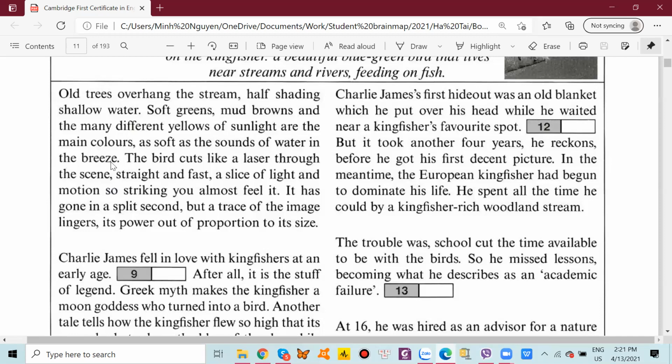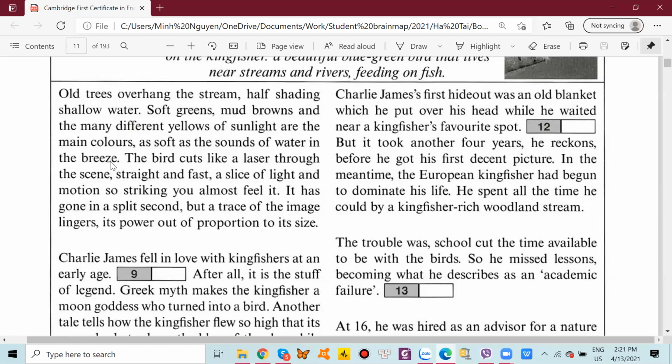And in the breeze, so here, breeze, you can imagine something like in the summer, there are lots of bees, or lots of insects in the forest, and they sing a lot, or they make lots of noise. In the summer, you can hear the buzz of the bees, or the insects flying around in the forest. So they use the words like sound of the water in the breeze, like in the middle of the summer. Right now, do you get the meaning of this sentence?